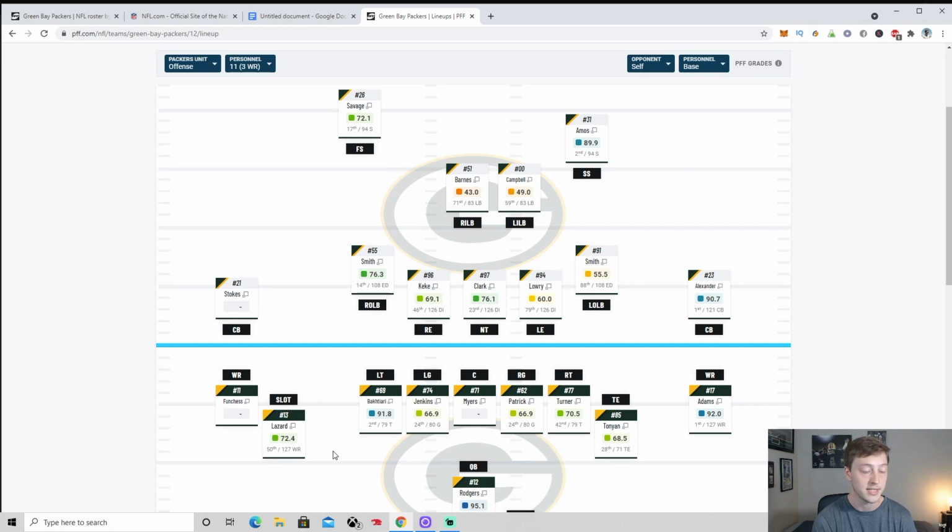I think they have a lot of ways that they can grow and develop coming into this next season, with Savage moving up, Amos doing better as well, Jaire Alexander being a beast, and hopefully these rookies can develop. Because if these rookies can develop, like Eric Stokes, if he can come in and develop quickly, that would obviously be great. Maybe he takes Kevin King's spot, maybe he doesn't. But even if he doesn't come in this season, I think the next couple of years, Stokes is going to be a beast in the NFL. And if we can keep Jaire Alexander around with Stokes as well, and he can move up and develop, I think that this Packers defense has nowhere to go but up in these next coming years.